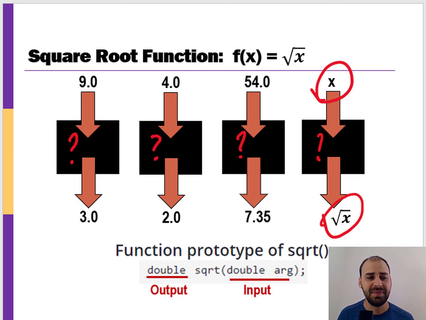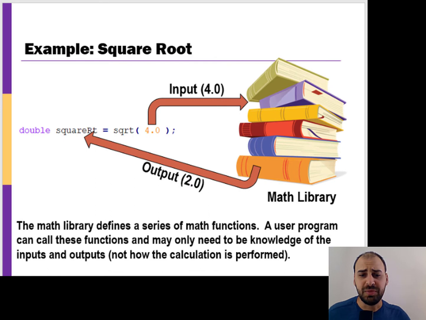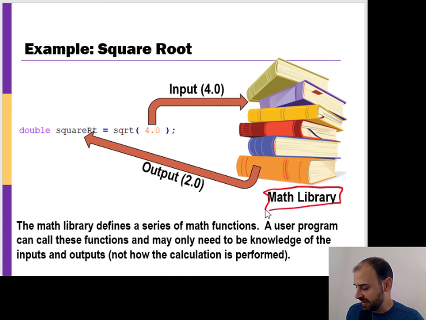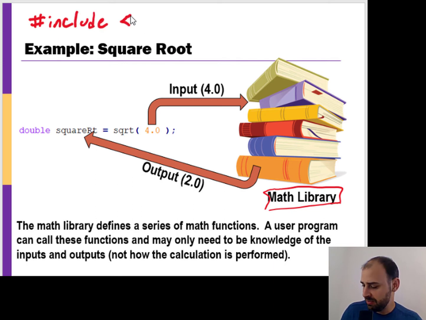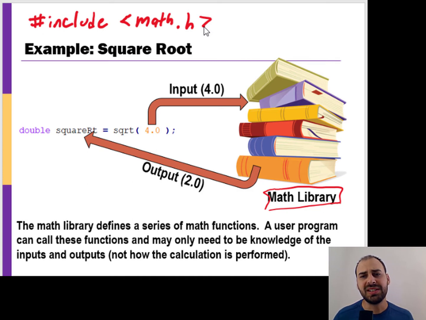It's a black box. Now, we've used the square root function before because it's defined in the math library. If we went into our code and did something like this at the top of our program, and said we want to include math.h, we're including this math library. Effectively, a library is a whole bunch of functions that are all connected in some way. They're not random functions for all different things. They have some sort of shared mission, and in this case, the math library is all sorts of commonly used math functions.